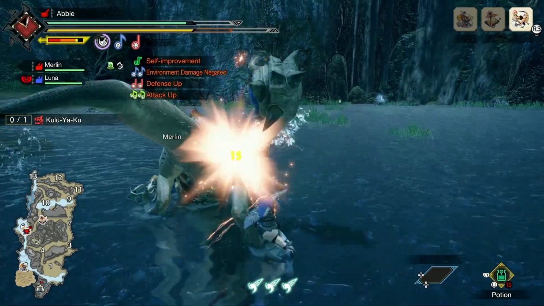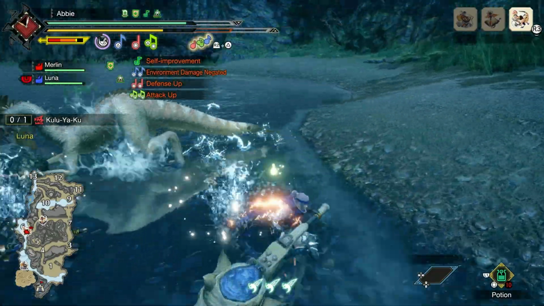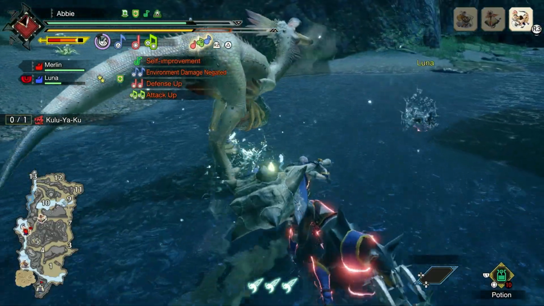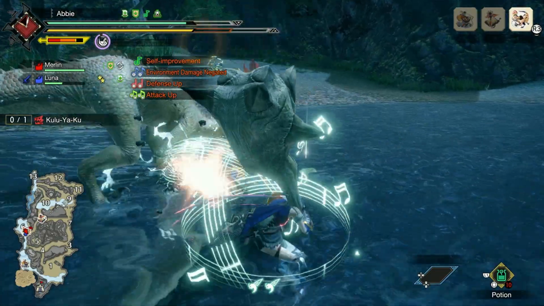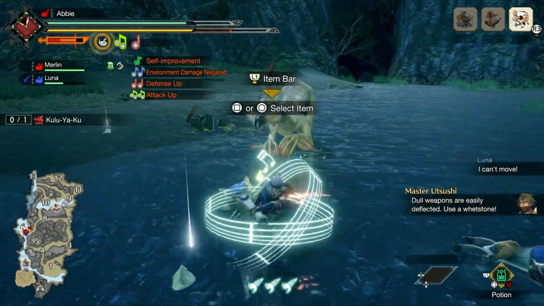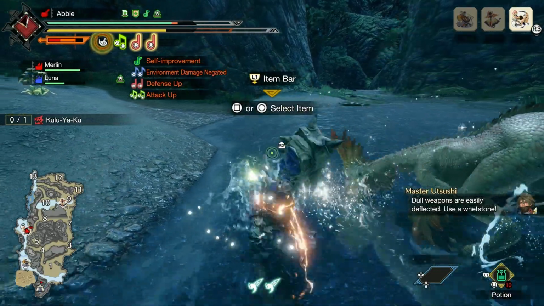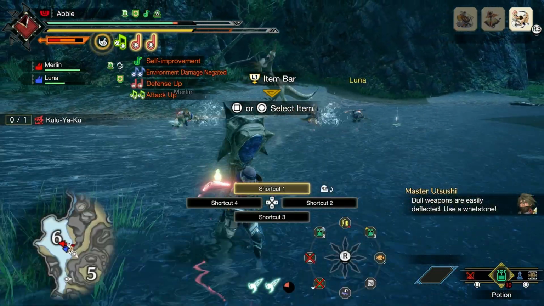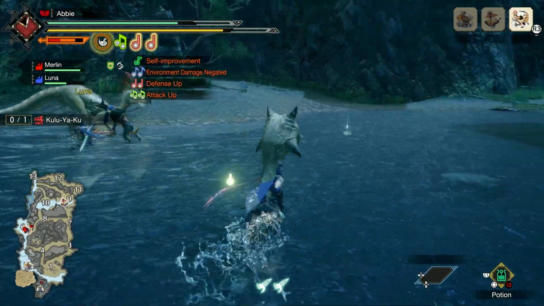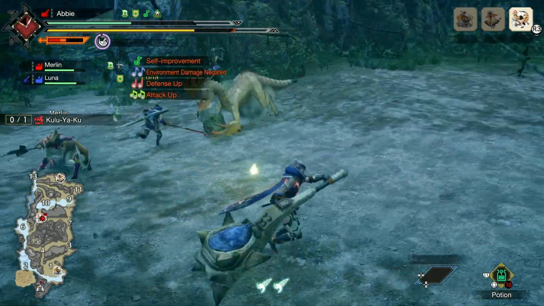Do the spin. I'm still trying to figure out how to use me feckin' weapon. You will not ruin my experience today, Kulu-Ya-Ku. Oh, I haven't eaten my steak. Hang on. What do you mean? I haven't eaten my steak. There we are. Alright. Ooh, shinies. But sometimes I can't. I don't know how it works.